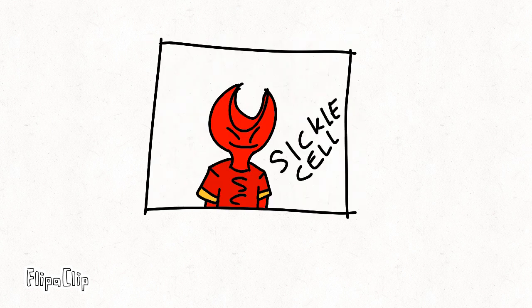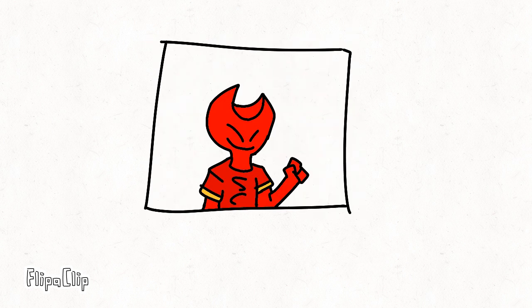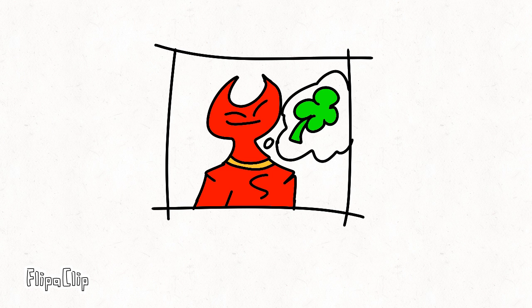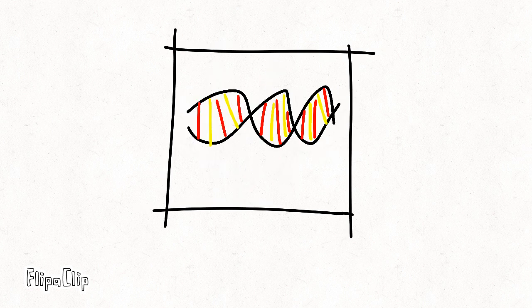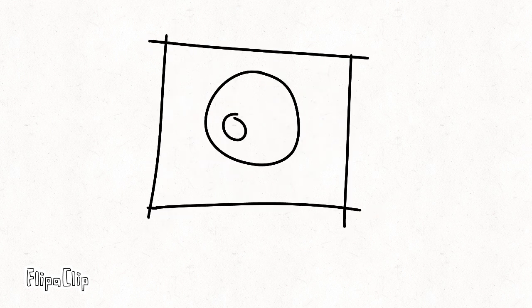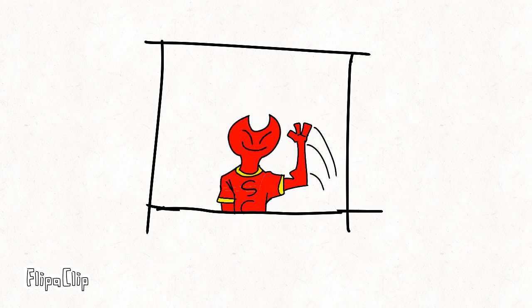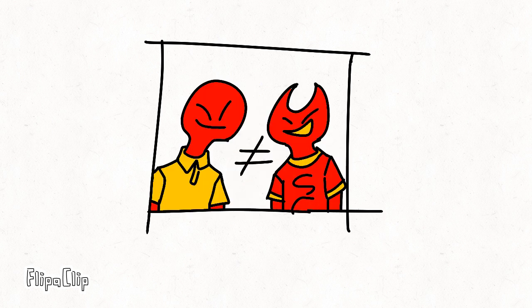Mike is known as a sickle cell, and this is due to a very particularly interesting mutation. You may be wondering what a mutation is. Well, you're in luck. A mutation is the change of an organism's DNA sequence, and because of the change, it can affect how the organism functions. One of these changes is very obvious when looking at the cell as a whole. This particular mutation of Mike causes his shape to be drastically different when compared to other circulatorians.